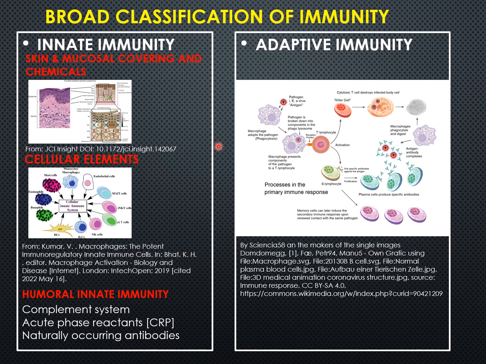In contrast to the innate immunity, adaptive immunity needs to develop over a period of time after birth. So let's presume that we have a virus entering into our system. One of the cells which responds fast is the macrophage, which will take up this pathogen in a process called phagocytosis. It engulfs and digests it. The digested pathogen, the different proteins are broken down into small peptides, and these peptides are then exhibited to the T lymphocytes. The naive T lymphocyte becomes activated and it becomes the T helper cell, which will then promote the development of the cytotoxic T cell or the killer cell, which can go and destroy cells which have been infected with this virus.